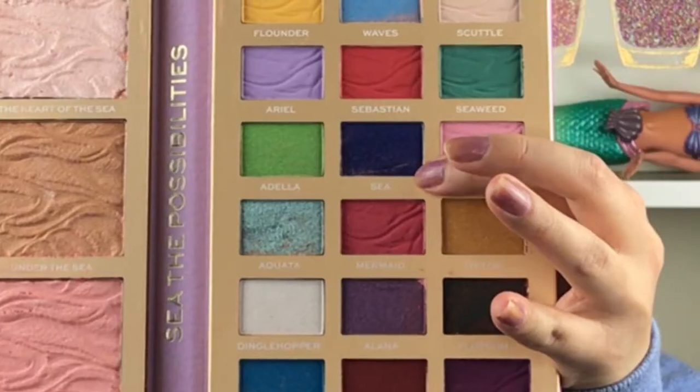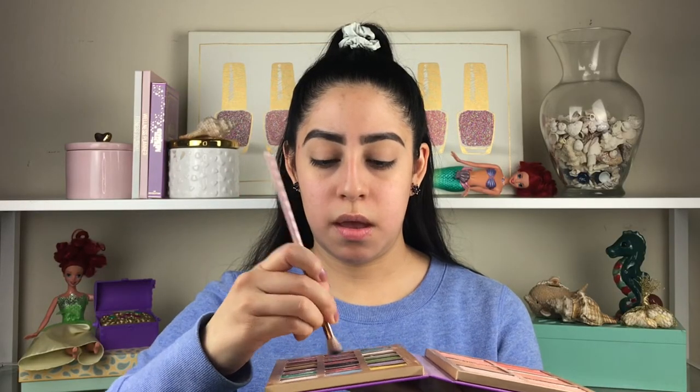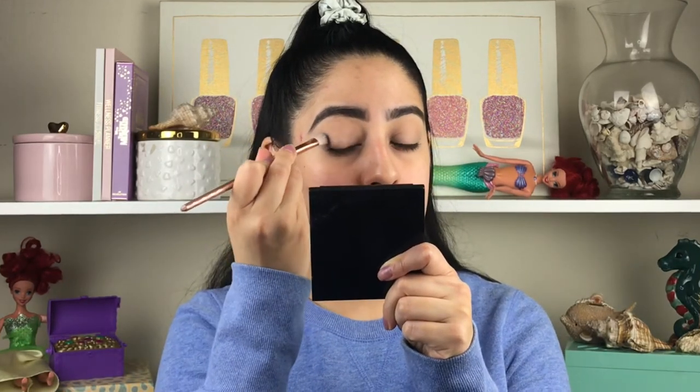I'm thinking, just to honor this whole collection and the movie of The Little Mermaid, I'm gonna be inspired by the character Flounder, which I think is super cute. First, I'm gonna get the color Sea, which is this dark blue color, and I'm applying it on the outside of my crease and my lid. Okay, so it has that shimmer, and I really wanted it to be matte, but let's play with it. Oh my god, I don't know if you guys could see the color Sea.